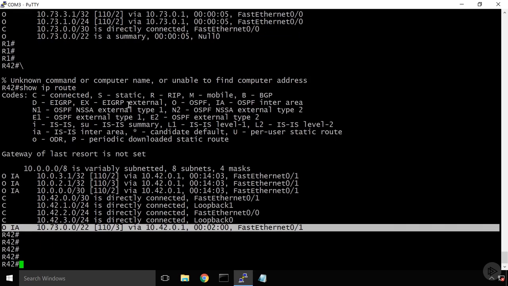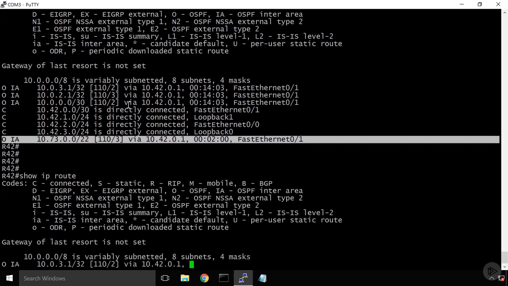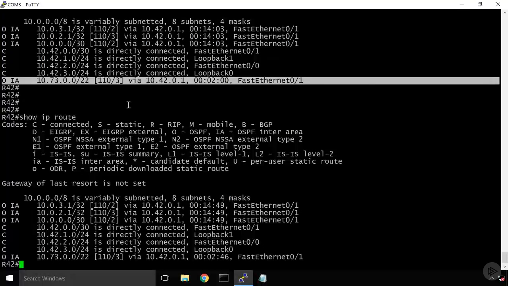The reason is that I have a route to everything in area 73. All I have to do is forward that into area 0, and area 0 will get it routed to the right spot. So now if I do show IP route again, my routing table has not changed after I've disconnected my interface on router 73.